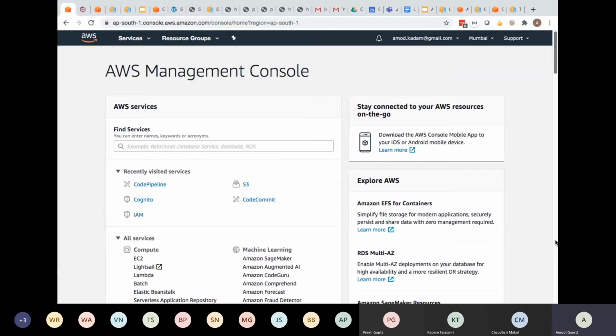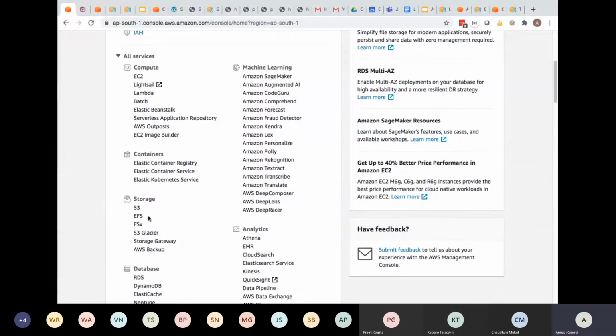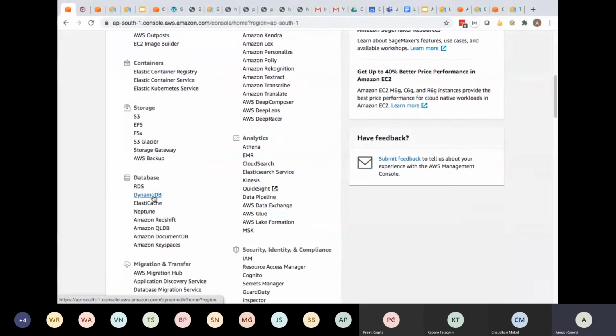We have looked at compute services: EC2, Lambda, Elastic Beanstalk. We also looked at ECS, which is Elastic Container Service. And we looked at storage. We understood the concept of S3, then EFS. I'll quickly review EFS. We also looked at databases like RDS, and DynamoDB as another database, which is a NoSQL database. And we have been working with IAM.